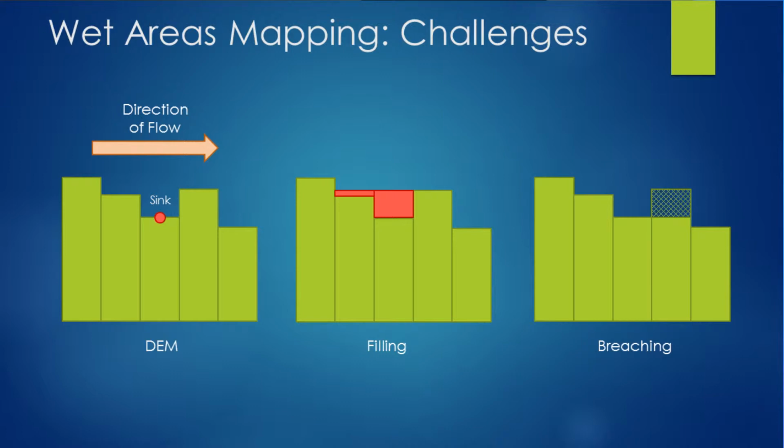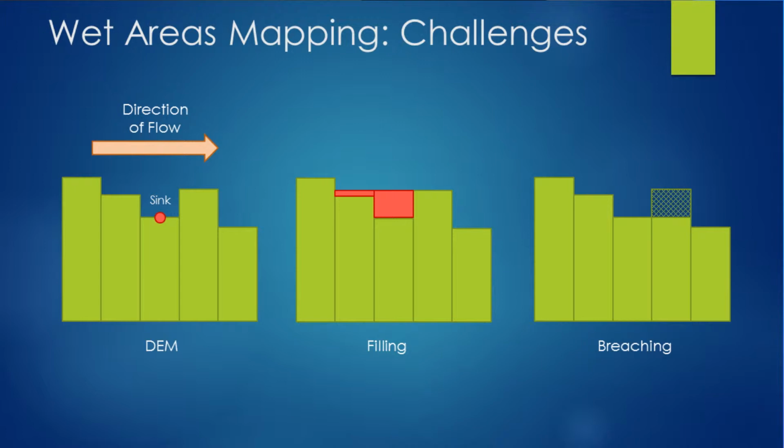There's two different ways to do that. There's one called filling, and essentially with that, we're going to flood the landscape until none of these features exist. What we can see here is the impact to this data if we were to fill to remove these depressions. The other way is called breaching, and through breaching, we lower the elevation of any of these impoundments in order to have flow continue across.